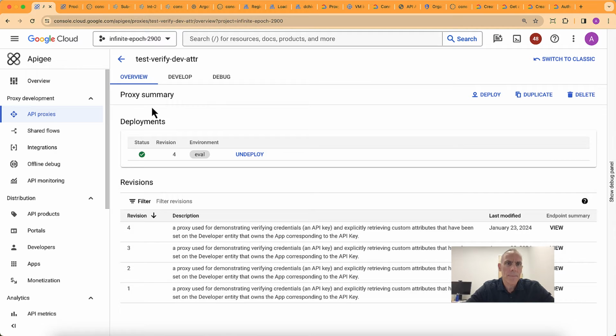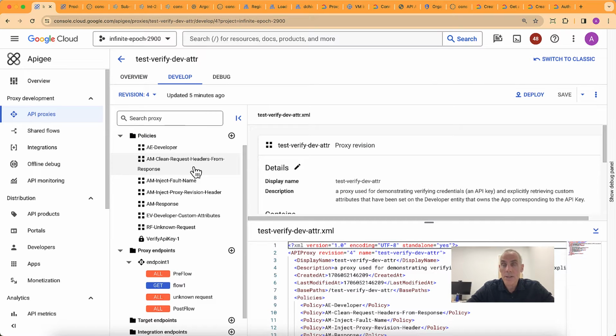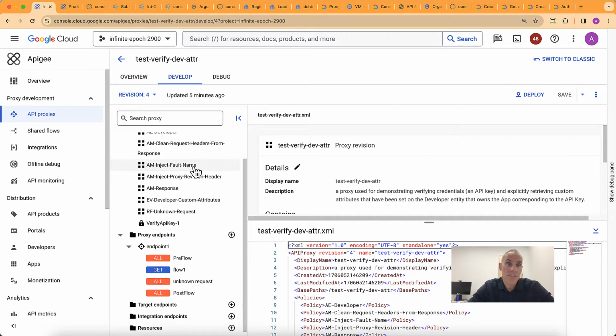Custom attributes are a common thing that we see in a number of different entity types in Apigee, including the API product, the app, the developer, and even on the credential. With developer, what it means is you can attach any custom attribute with any sort of value, and then that attribute becomes available at runtime during proxy execution, during the execution of the handling of a request. And then the proxy can do different things with that custom attribute.